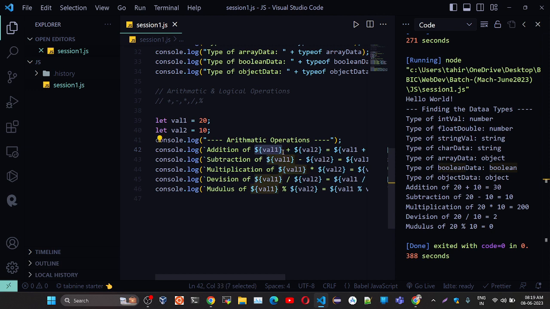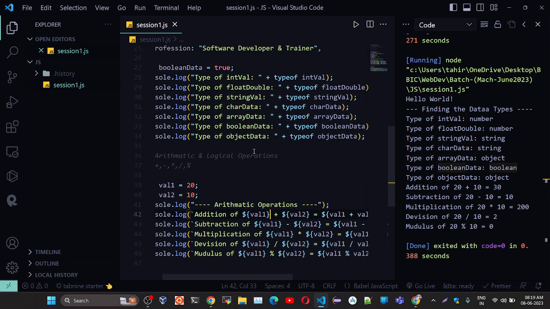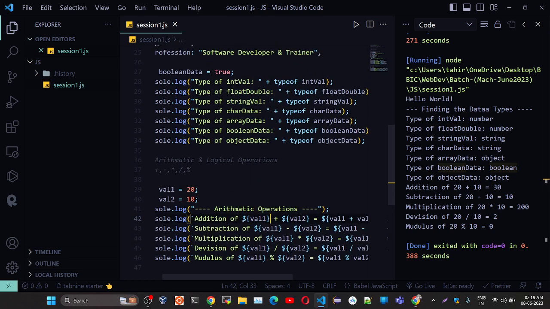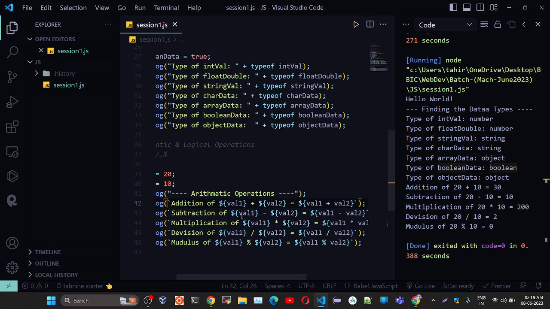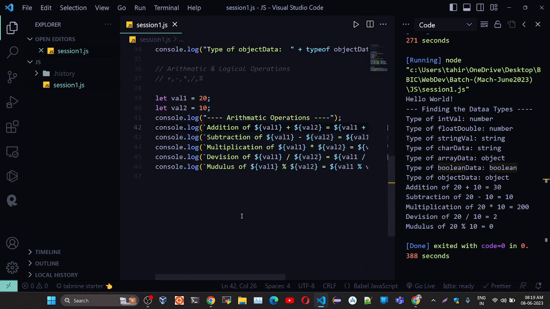Okay, so inside the asterisk you can give this one. Inside the string you cannot give it. If you give it inside the string, it won't detect this. If I give it here, this is also converted and considered as a string. So if you want to print some data inside the string, then you have to give the asterisk symbol, and then print the data in this way. Okay, these are the ways that we can print to the console.